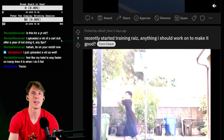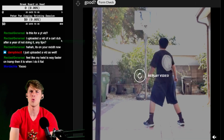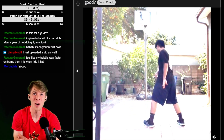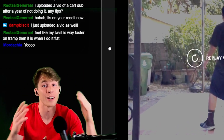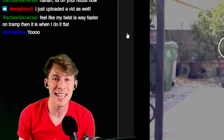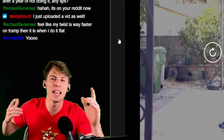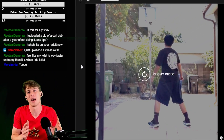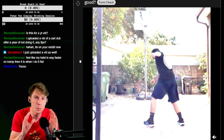I recently started training rise. Anything I should work to make it really good? That's already a really good rise, man. That looks awesome. Literally my only piece of advice would be to jump higher — gas it up. And when you get into the air, become the eagle. Try and really pull those arms back, get that leg back, get the big split arched-back rise motion that you see from Capoeira. That is a good rise, man, and if you just add a little bit more power into that jump, it'll be immaculate.